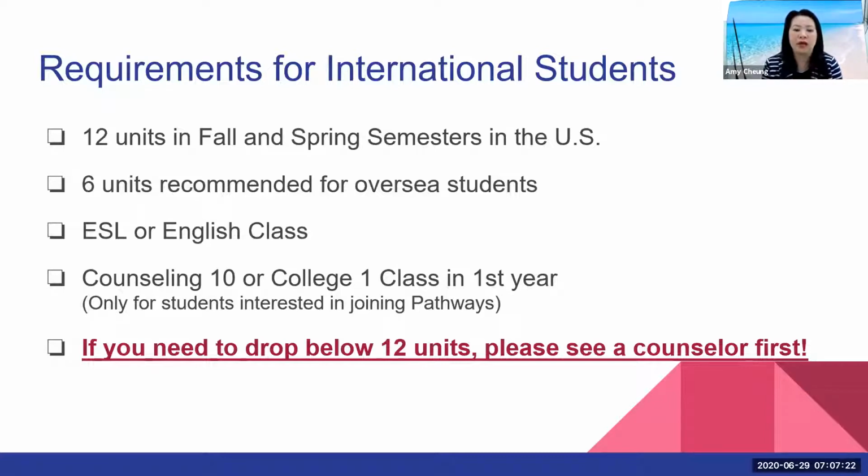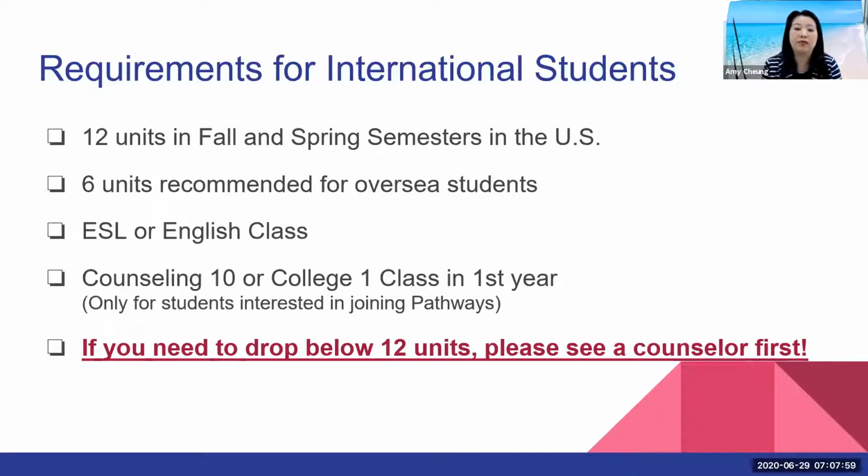So after you speak with us, you can request for us to sign a reduced course load form so that you can take less than 12 units for 1 semester. So during the time that you're at PCC, you have that one chance to go below 12 units due to academic difficulty as a reason. Another reason you can drop below 12 units is if this is your final semester and you're graduating. Let's say you only need 2 classes in order to graduate, then that will be the final semester that you can take below 12 units.